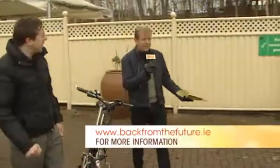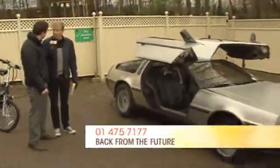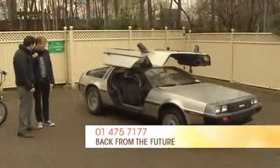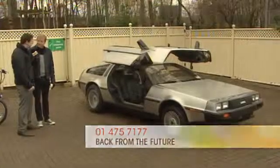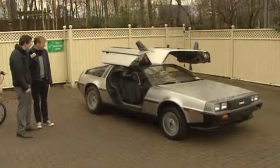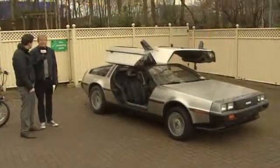Okay, so we have the DeLorean here. So is this your little baby? Did you always want to drive a DeLorean? No. You didn't? No. How are we even friends? Will we give it a shot? Do you want to, is this yours? Do you remember? It is. We got it for our 10th anniversary back in November, you might remember. You didn't come. I invited you, but you never came. I wasn't here. You were busy. I wasn't in the country.